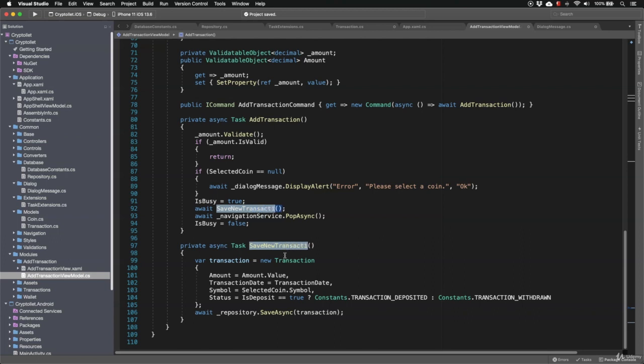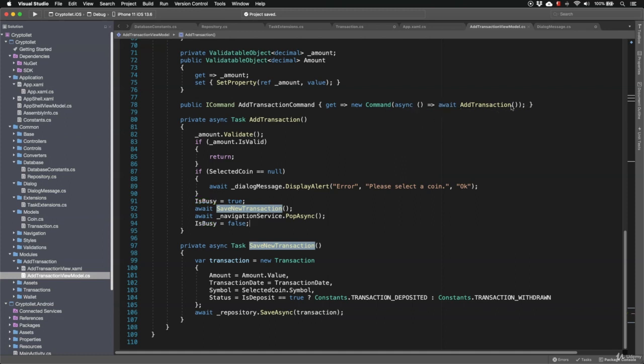save new transaction. The reason we are using isBusy here and we set it to true and false is that we want to disable the execution of the add transaction command if we are adding a new transaction to the database. So we want to prevent inserting the same transaction two times.